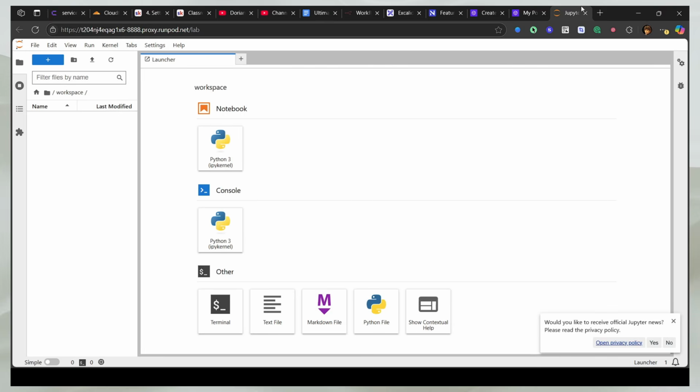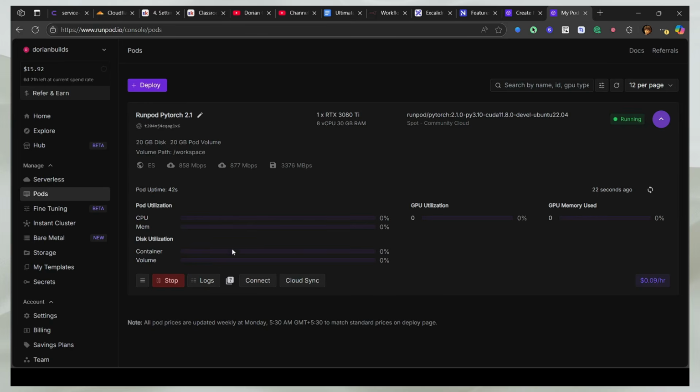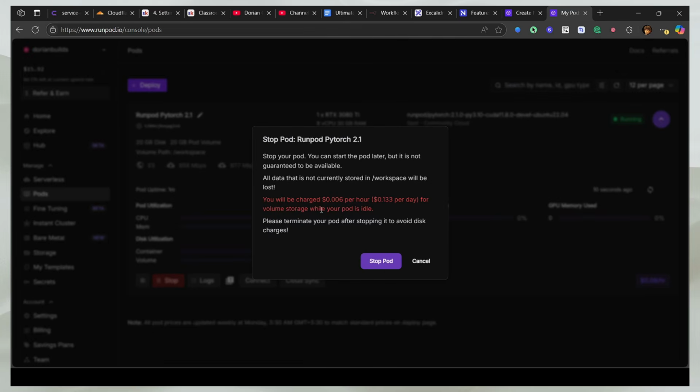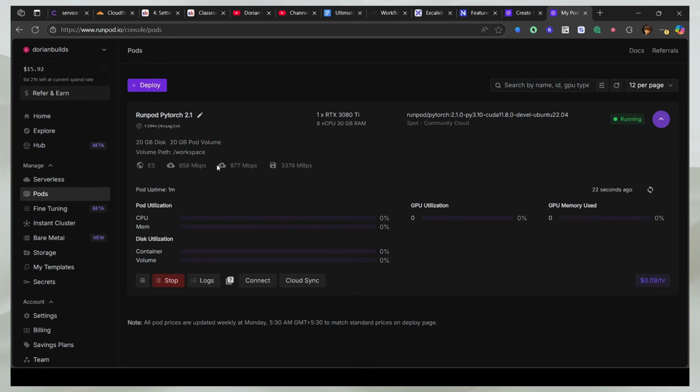We'll learn more about this later, but I'm here to show you a point that once you're done using it, right, you want to stop it. So once you click on stop, you'll see that you're being charged this much amount. So you're charged about $4 for 30 days if you keep it shut down. But you will see that this is an extremely small pod.